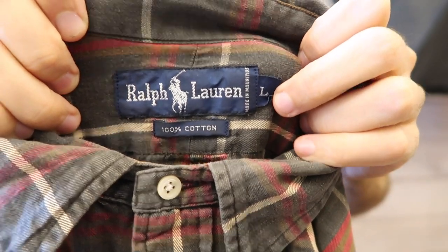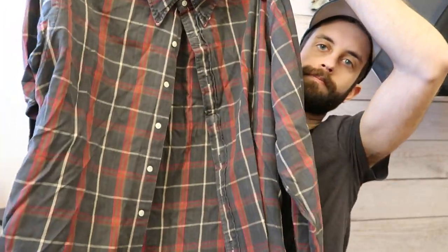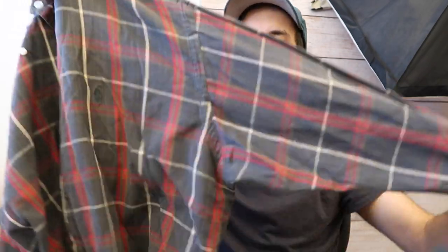Looks vintage to me. Bad tag. It's a plaid flannel — two great, very powerful keywords. I'm going to call it a flannel. I don't know if it's technically a flannel; it's more of a soft twill, but it has a really soft flannel-y feel. Didn't see anything wrong with it. I'm assuming some of this stuff is going to have stains — there's really nowhere in the store with bright light that's good for checking for stains.